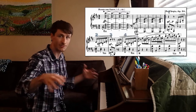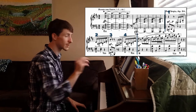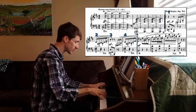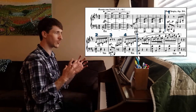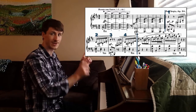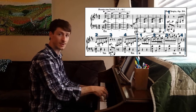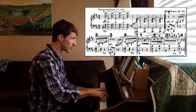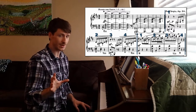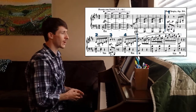Hear it across four bars at a time. That's four bars. One, two, three, four. So this one subphrase is actually two hypermeters. We have four bars, and then another four bars. There's the start of our next hypermeter. It does something interesting in the second hypermeter, but first let's talk about the first group of four bars.